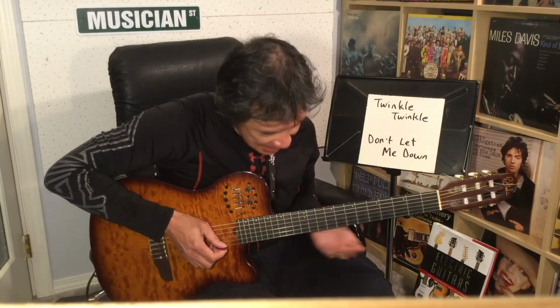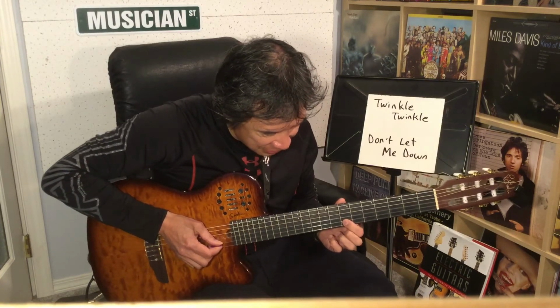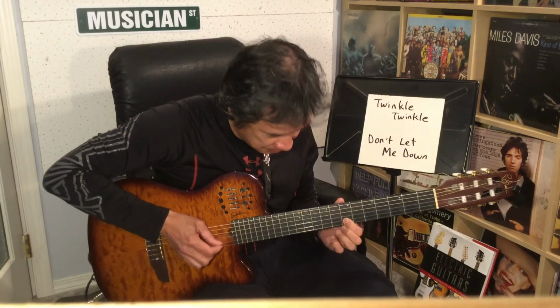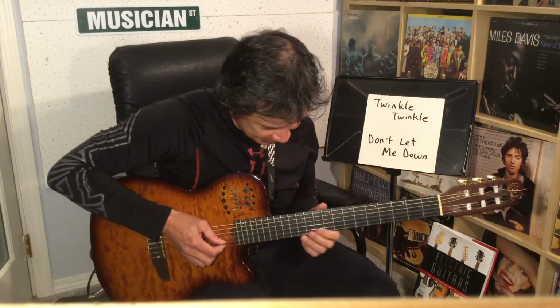Okay? And then the second line is that slide again, but it goes from the 7th fret to the 9th fret. So this is how it sounds. All right, so let's play this whole thing straight through. You can find the song on your own, but it'll sound like this.